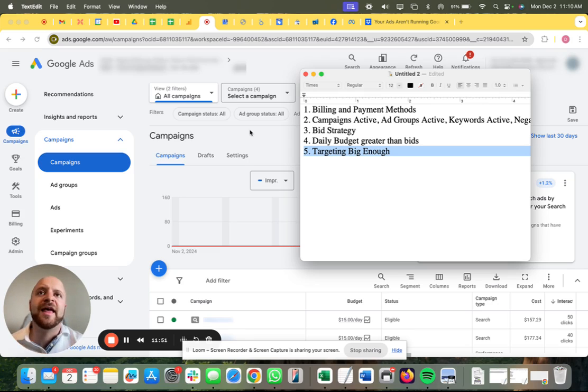Same thing with a service business that is looking to start plumbing. A plumbing business has a local service area. Maybe they don't want to go out 50 miles, but you can't just make it 2 miles, right? You need to have a big enough pool of people to actually get your ads in front of. I always think 10 to 15 miles, 12 to 15 miles is a great starting point. It's really good for metropolitan areas.